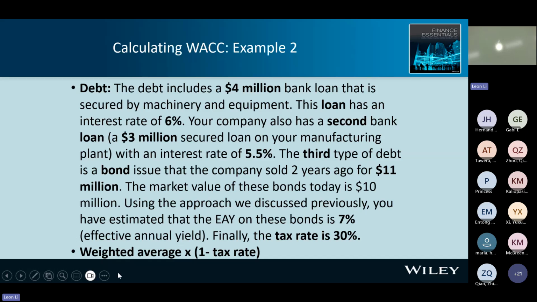Then we add it up again using weighted average. In my calculation, you can see I will use the weighted average to add it up. And I will add one more term, 1 minus tax rate. It's after tax cost of debt. This is the concept. I will show you the detail on the following slides. This is for debt.